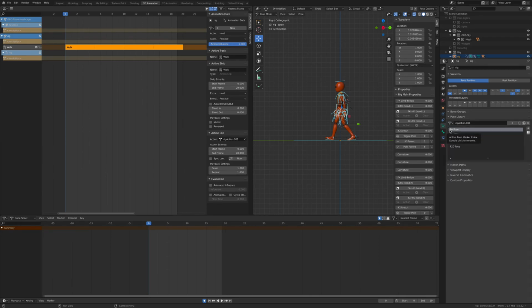So I have frame 0 pose, frame 5 pose, frame 10 pose, and so on. What I would like to do is I'd like to rename these. Okay, so first off, let's just go ahead and let's call this walk action, just so I know exactly what it is.